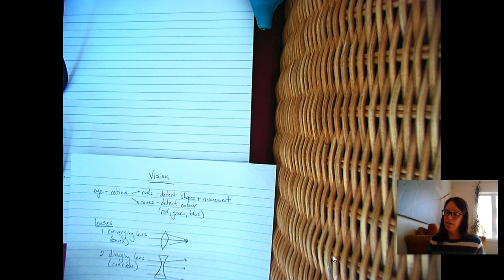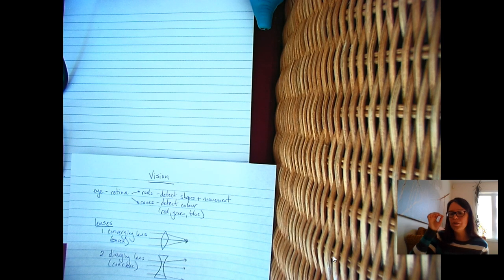Another way, if you don't want to have glasses or contacts, they can correct your vision with laser eye surgery. They don't actually mess around with the lens in that case. What they do is usually reshape your cornea so that it can diverge or converge the light rays before it hits the lens. And I'll attach a video of sort of what that surgery can look like. But that would be another option that people do to correct their vision.